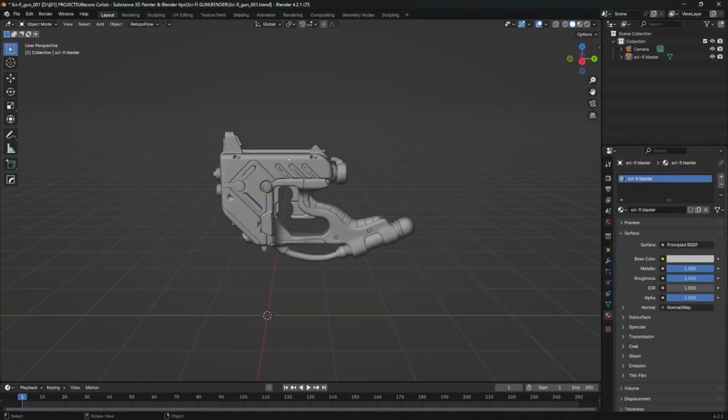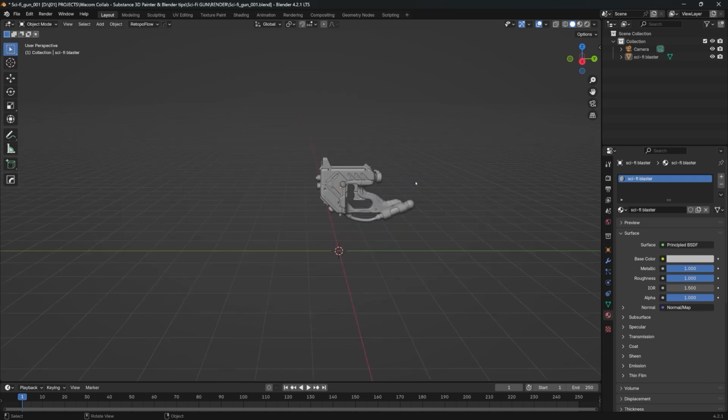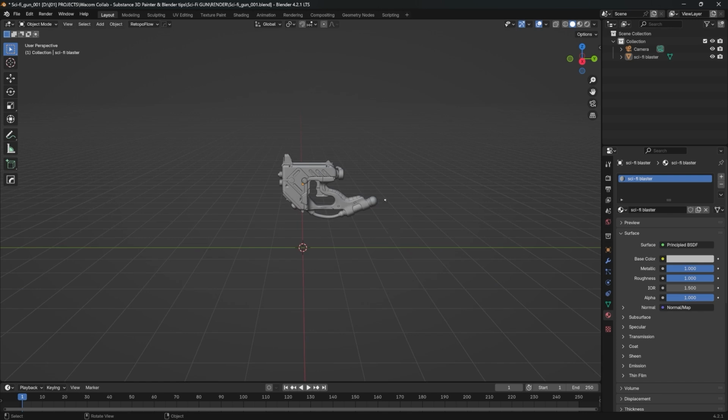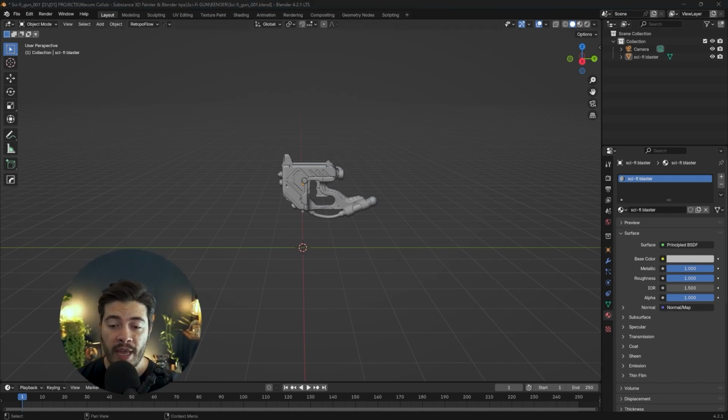All right, so now that I have this in here, we can go ahead and set up this scene so that we can do a nice render, and then we can bring in the textures. So again, I'm going to keep things very, very simple. And by the way, full disclaimer, I'm not an expert in Blender. I just make it work for whatever I want to present and what I use. So there might be better ways of doing what I'm about to show you in Blender, but this is what I found. It works for me. So if you have tips or if you're an expert in Blender, by all means, share them with me. But this is kind of like what works for me.